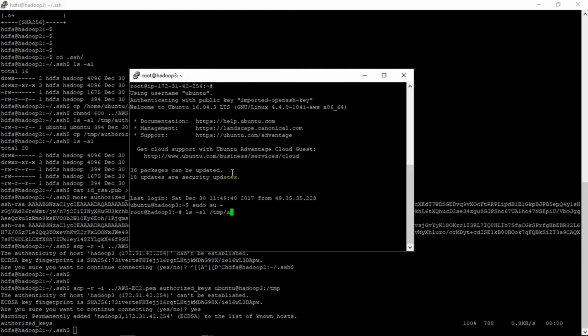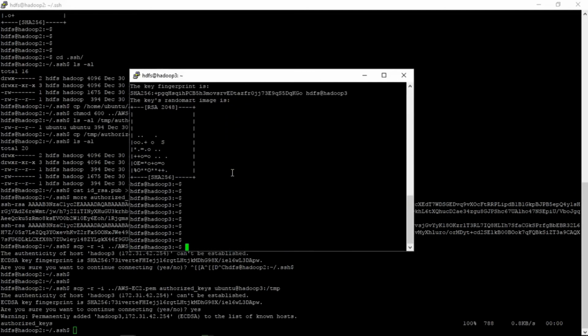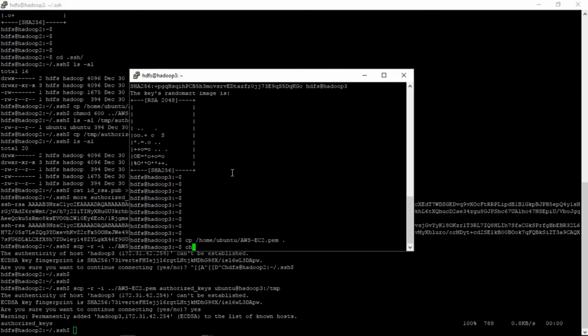If we see the /tmp authorized key, then we have to change its ownership to HDFS Hadoop. Let's log in as the HDFS user and let's create the gen. Okay, do one thing, let's copy the AWS key over here, change the file permission to 600.